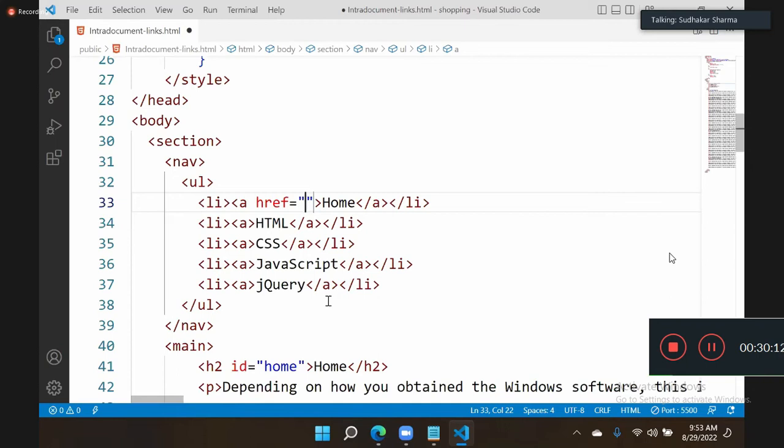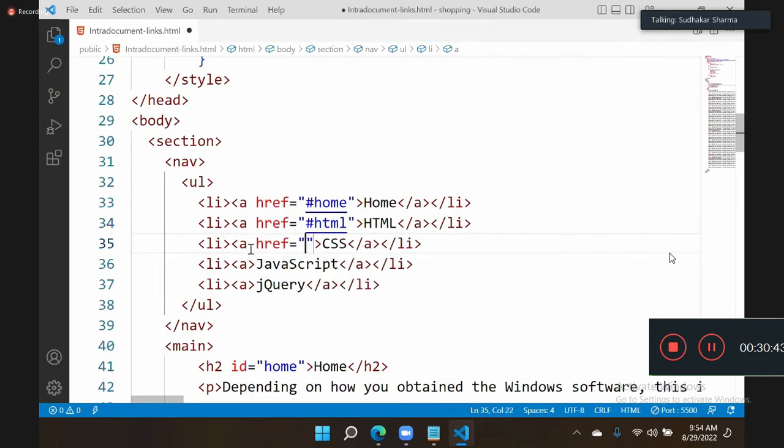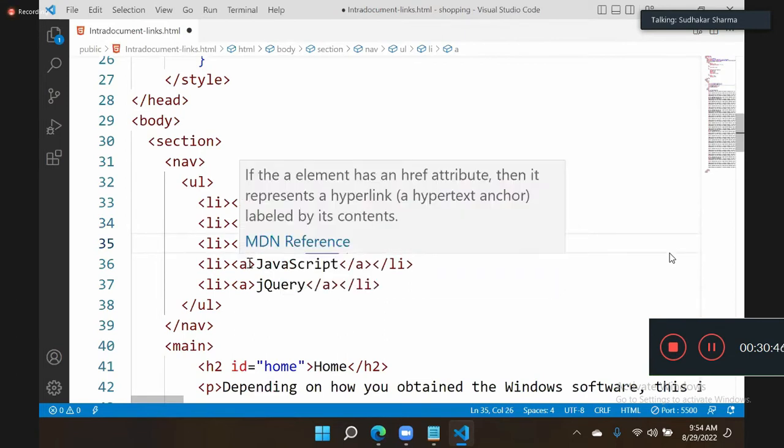Home ID. IDs are referred to with hash home. Wherever you see any link having a hash, that means it is referring to a location in the same page. Similarly, for HTML, href hash HTML. For CSS, href hash CSS.